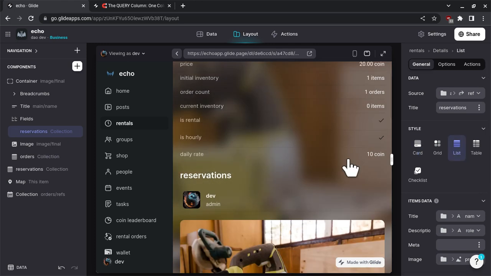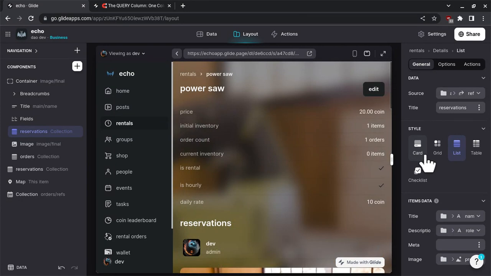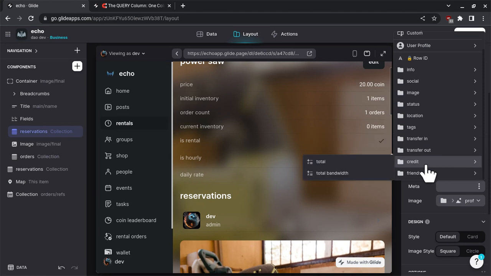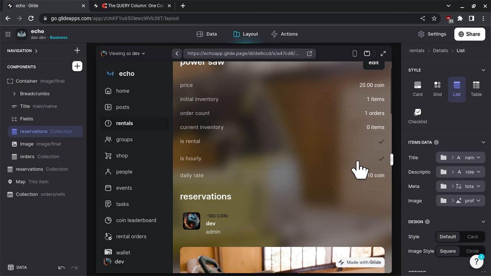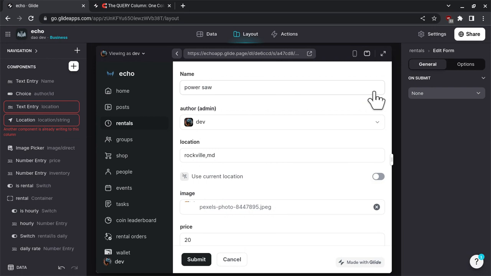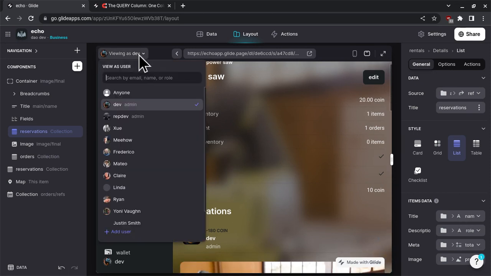Alright, so if I'm dev, I shouldn't be able to reserve this, so that's good. Maybe add a meta of our credit in. It's interesting. Pexels photo. Oh, is that image thing? Whatever.